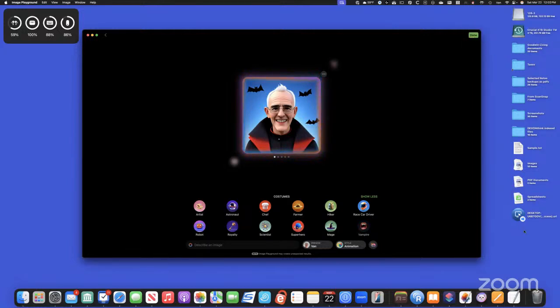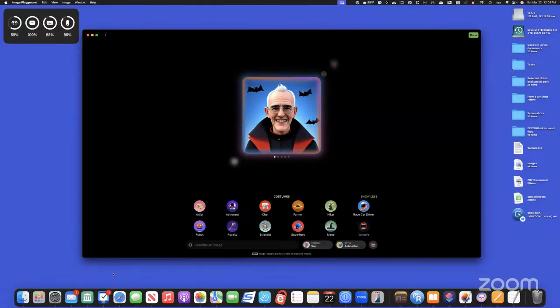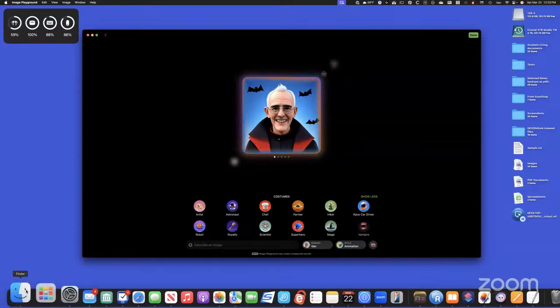Well, actually, I'm on a phone, but I would be using a Mac if I was doing it. Do I have to go to the App Store and find the Image Playground app and download it that way, or is there a direct link to download it, like there was for the photo one, the other one?